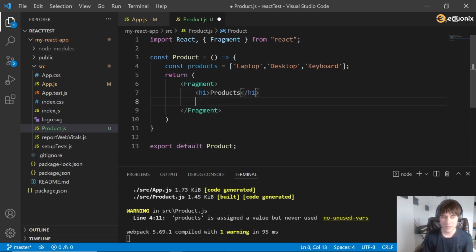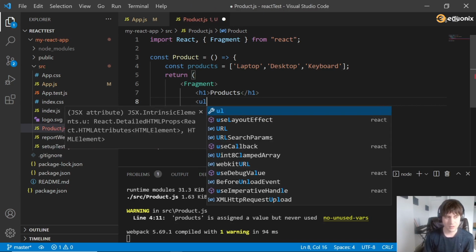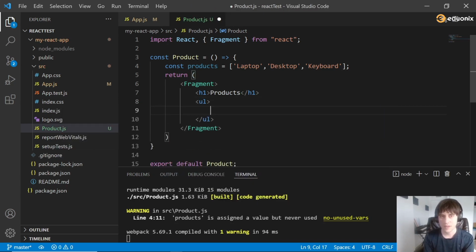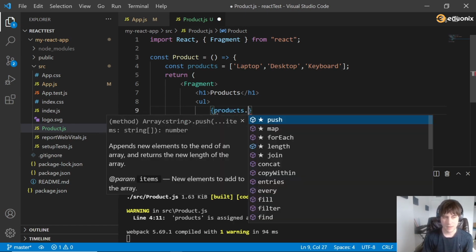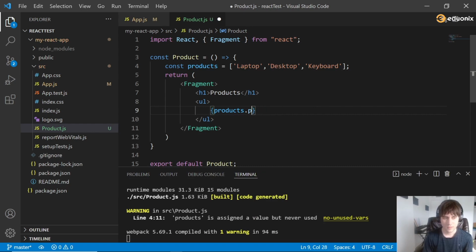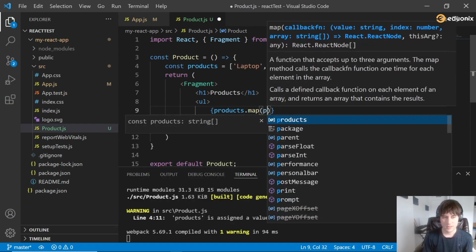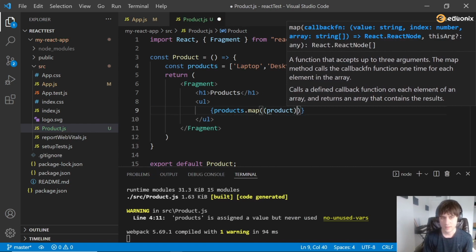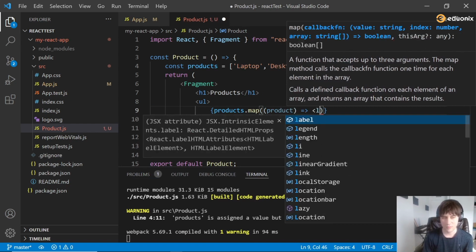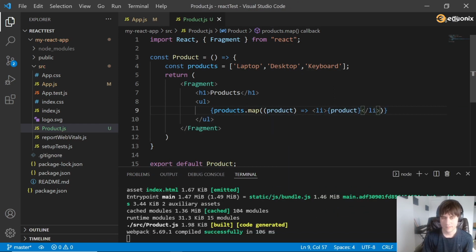And then I'm going to print out each of the values inside of our list. I'm going to put it inside of an unordered list. The way we do that is we put the unordered list, so UL. And then we have to iterate this products array. The way that we do that is as follows. We put these curly braces, like we were doing before, to place the variable into the actual tag itself. And I'm going to put products.map, and in brackets here, product. Then I'm going to put an arrow, and an li with product.